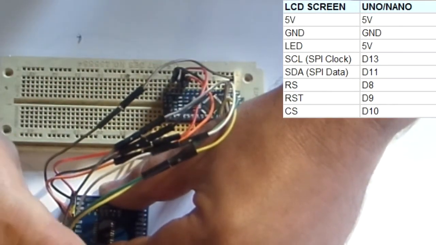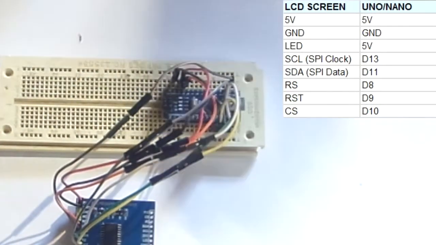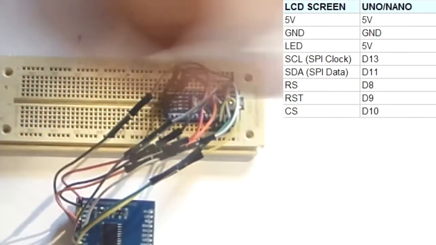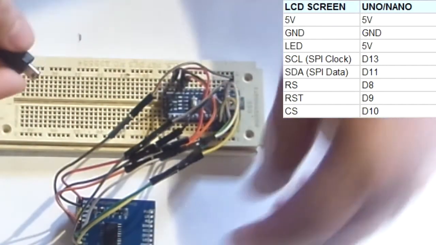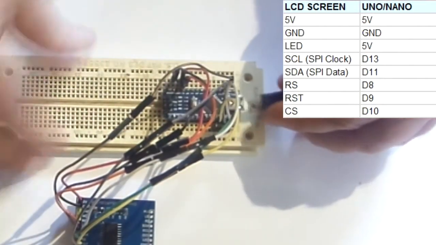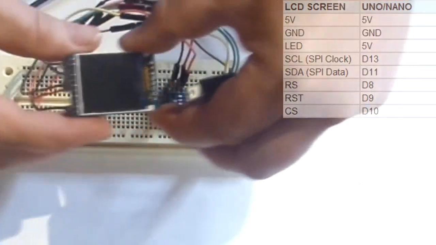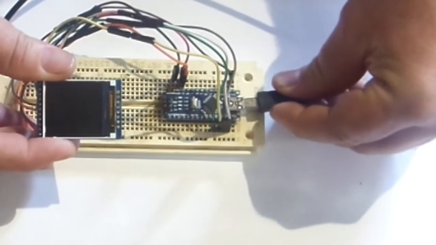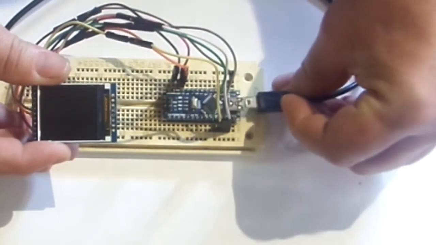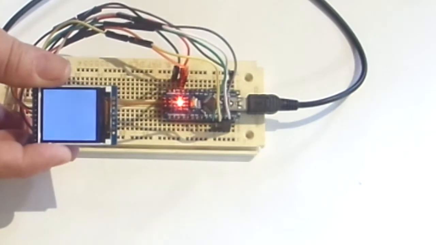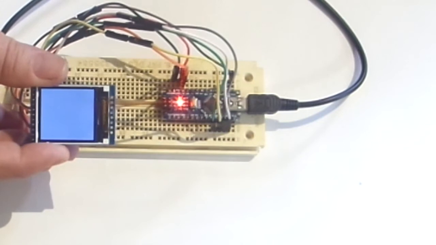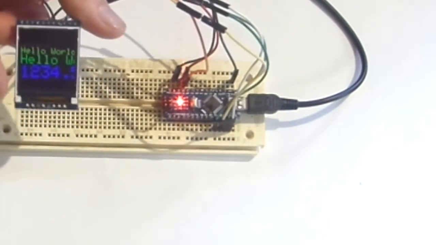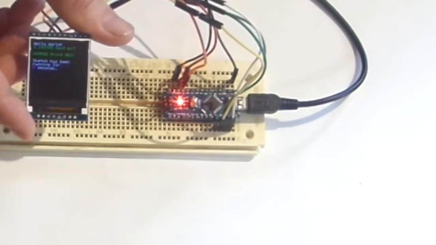If I quickly connect that up to the computer, I can just find my USB cable, there it is. Then there's already some sample code in there from when I've been setting this up earlier. So if I just plug that in, I'll turn it over and hold it steady. You should see some sample code boot up and run, if I've connected everything right. There we go, so put it that way. Here's the orientation. And this is all perfect.